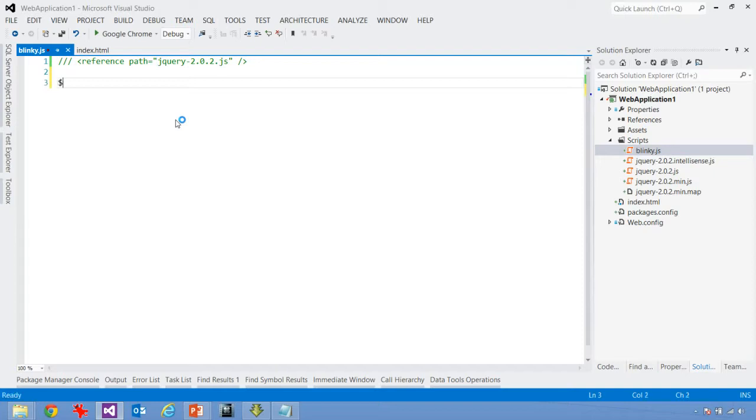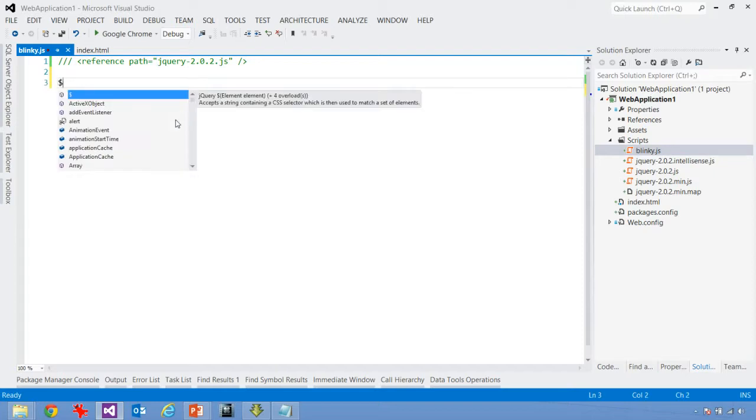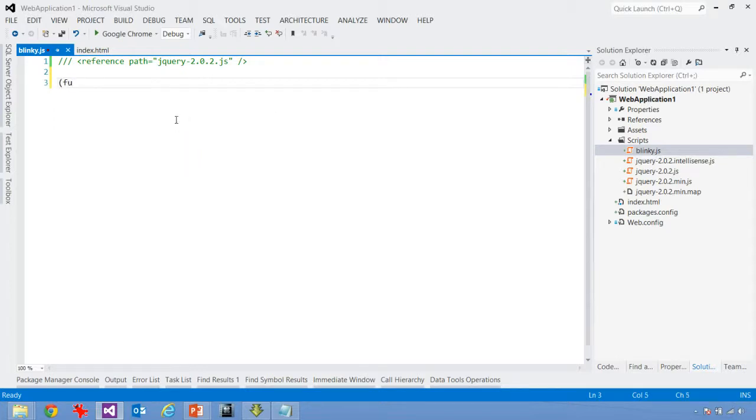So that's pretty cool. Now if I hit $, though, because we've added that reference in, it's added in all the IntelliSense. I could also specify a references file that would give me one place to specify all the common JavaScript libraries for my project. And then every time I start a new JavaScript file, it would automatically have all the references I need from that central location. So let's go and build this as a jQuery plugin.